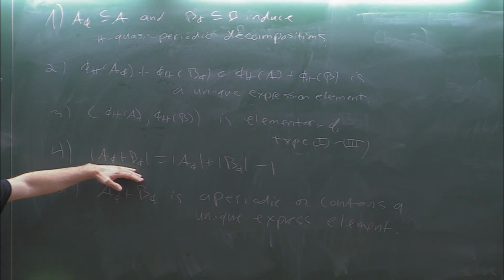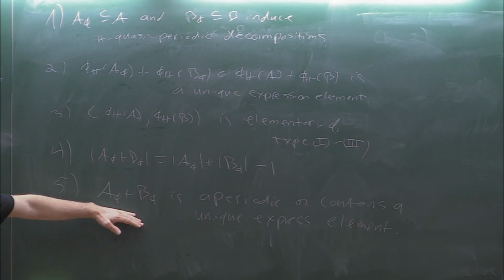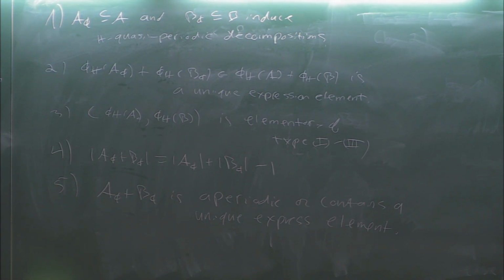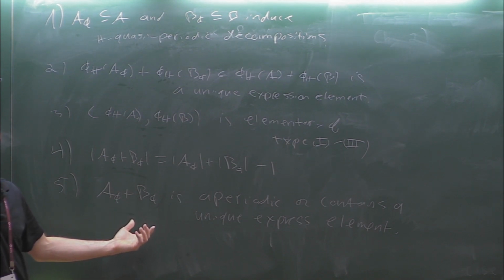In the H coset slices, we also have criticality, and we have exactly what we need to iterate this theorem again and again and again. Right here, we then apply the theorem again to this one here. We can decompose this. It's either elementary of type 1 through, well, in this case, 3, and we repeat, and we repeat. And eventually we have to stop because the cardinalities are going down each time, and we have finite sets.